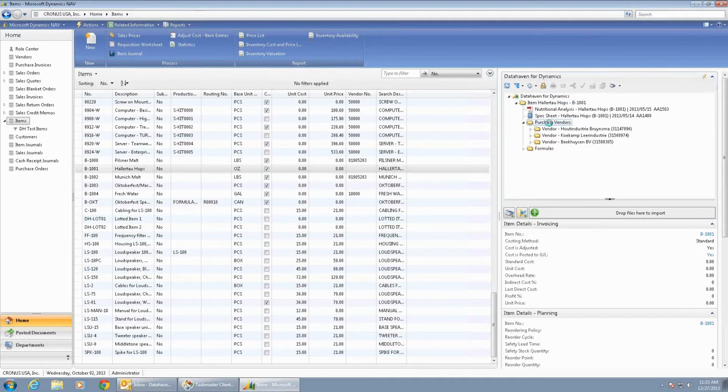I can see any bills of material that include this particular item. And again, when I switch items, it now shows me this particular item we purchased from multiple different vendors. So here it shows the certificates of analysis for 3 different vendors for this particular item, which is Hallertau hops. Then it also shows, in this case, a nutritional analysis and a spec sheet for this particular item. So you can essentially store documents against any kind of Dynamics record, regardless of the type. It's not just limited to the financials in the system. It's not limited to accounts payable or accounts receivable. You can also show it from items or any other type of custom record that's in Dynamics as well.